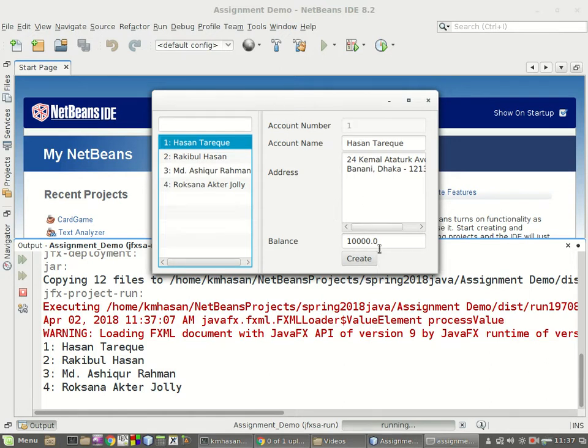And today's lab class will actually extend on it. I'll tell you what are the things you have to implement.